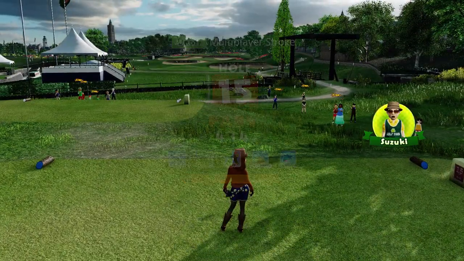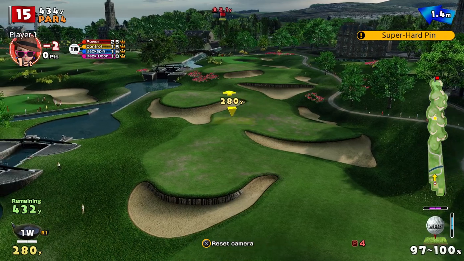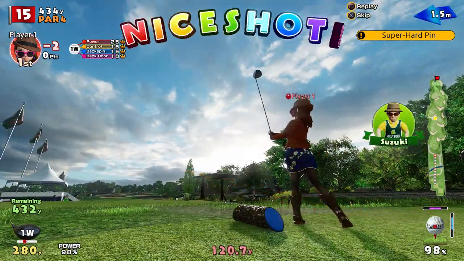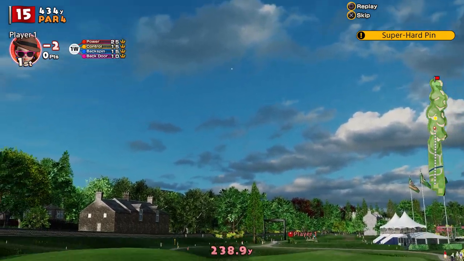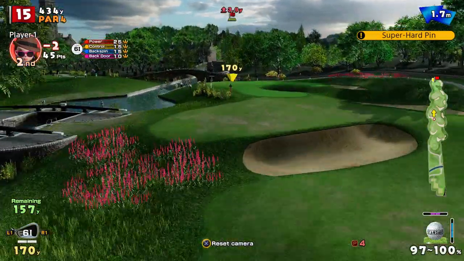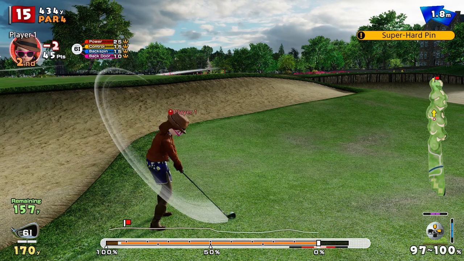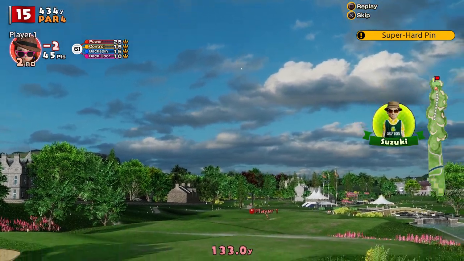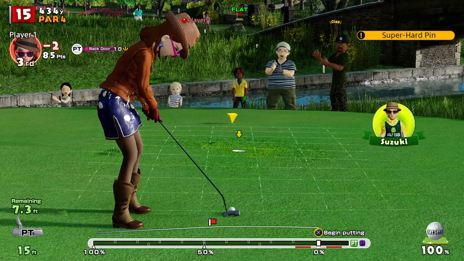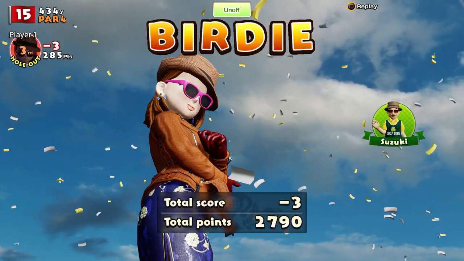Hole 15. It's a par 4. I think I'm just going to take a day and just practice this course. Masterful. I think playing a couple of rounds is not going to cut it. So 157. Masterful. Champion. Well, that's more like it. Oh, the buggy. A birdie. Three under.